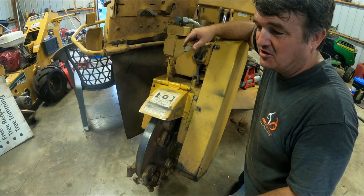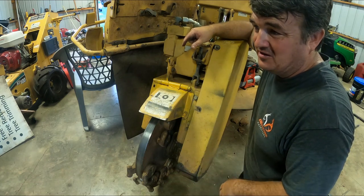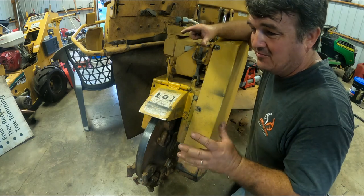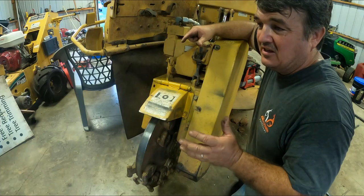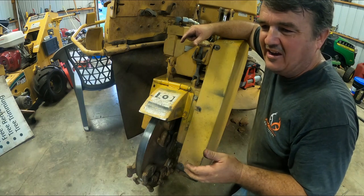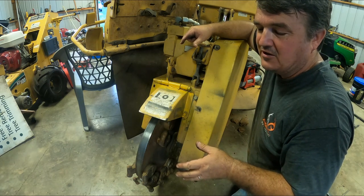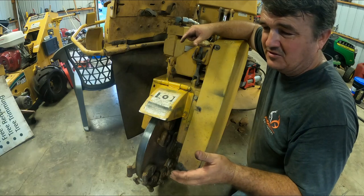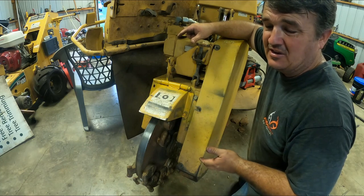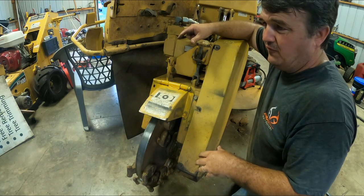I don't try to sugarcoat it. If the pump went out, I'd say, hey man, the pump went out today. But I've had these people say, how many hours on it? And I say, hey, it's got quite a bit of hours on it, but as far as the machine, it's a good machine. As far as everything else, you're gonna have belts go bad, you're gonna have hydraulic hoses go bad, you're gonna have all this stuff. It's just part of it. When hydraulic stuff gets hot in July, you're gonna have hoses blow. I mean, that's just a given. That's just the nature of the beast, so to say. But overall, it's a great machine.